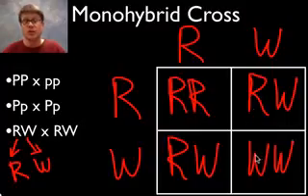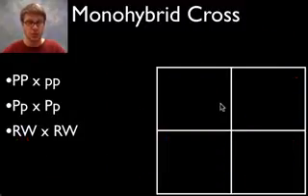to 1 phenotypic ratio. So if you're doing a question where it's incomplete dominance, you use a Punnett square the same way. Codominance would be the same way. The difference is in incomplete dominance, the heterozygous or the hybrids are going to be somewhere between the two. If it's codominance, they're going to express both of those genes, both of those proteins.